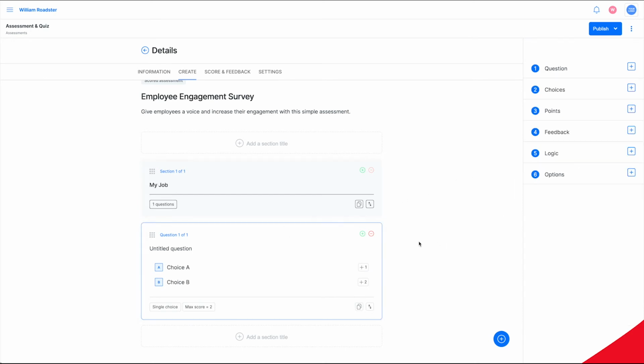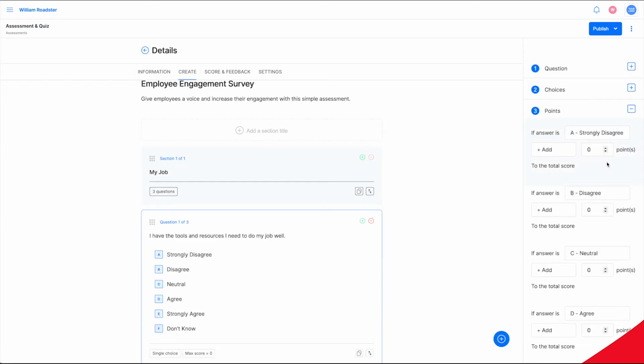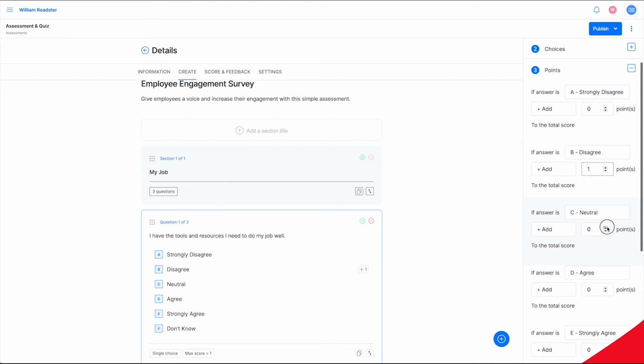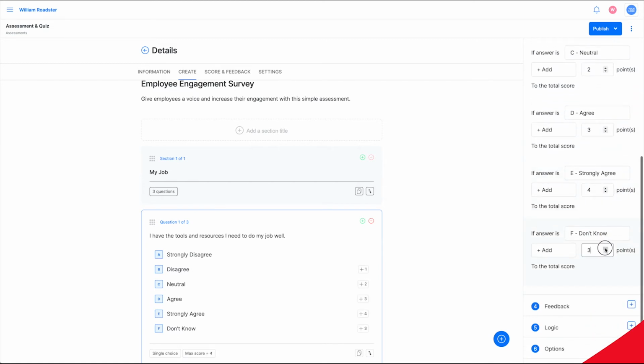When entering questions for a scored assessment, you'll notice that there's an extra choice in the Type dropdown. Along with single and multiple choice, there's also a linear scale option. This means that the user can choose an answer from a numerical range. The difference between a quiz and assessment is the Points and Logic drop-down section. In the Points section, you will assign points to each answer. This is used to determine the assessment score.